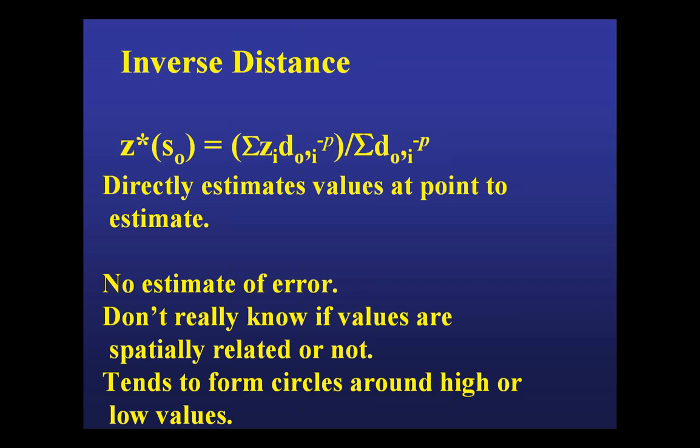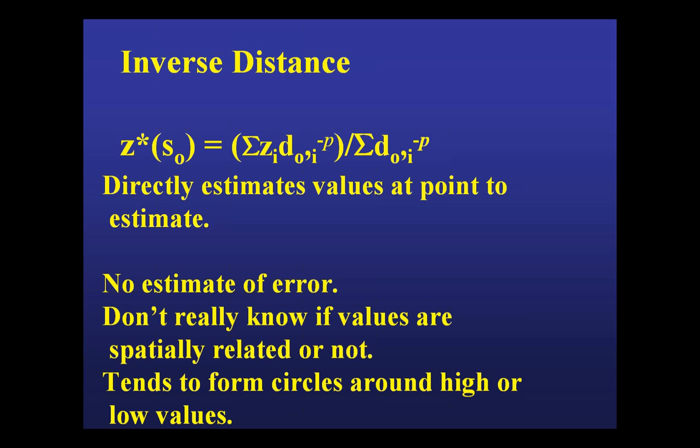The only thing that is a little annoying is that oftentimes when you have a value or two in the field that are exceptionally high or exceptionally low, the inverse distance tends to just make a circle around that. So you get these little circles from time to time. So that's why that is. There isn't any way around it with inverse distance.